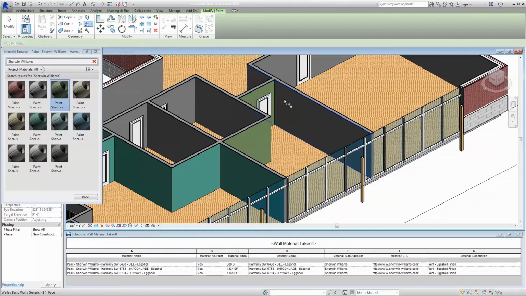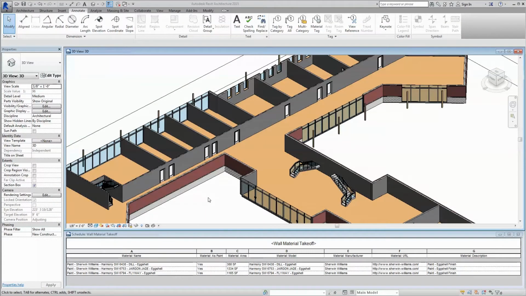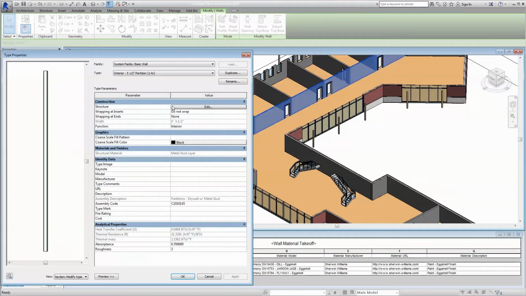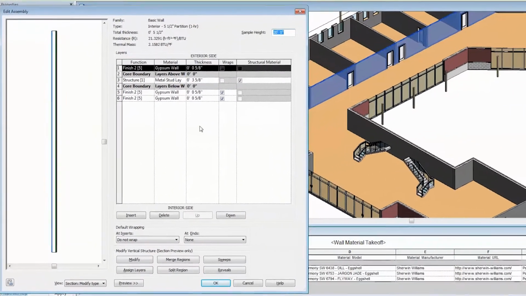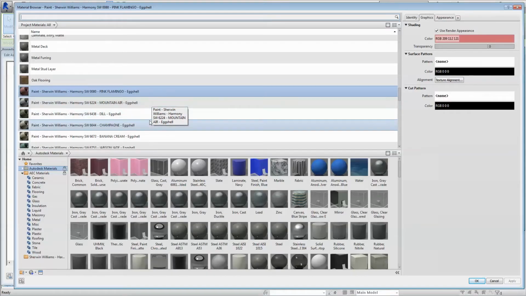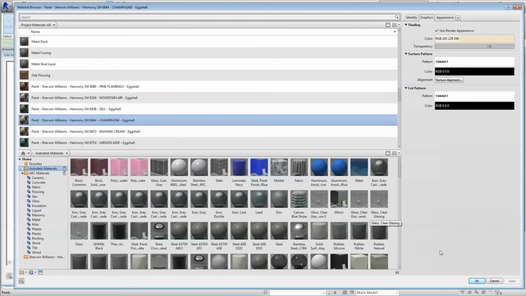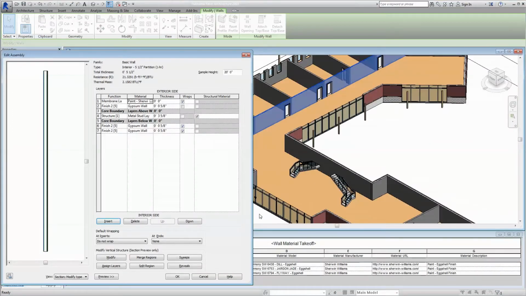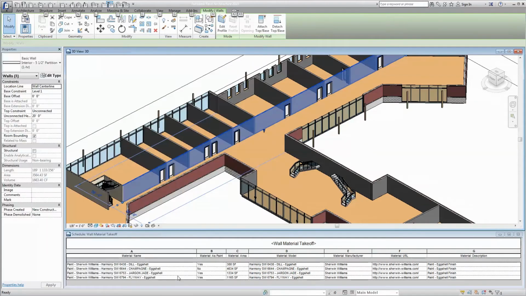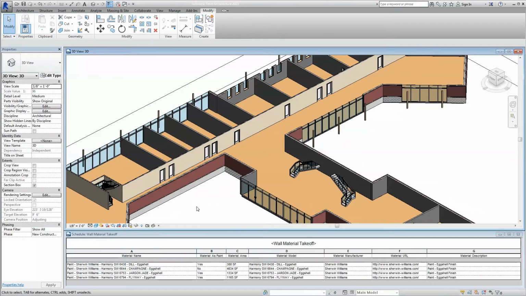Second, you can build a paint finish right into a specific wall type by selecting a wall type and choosing Edit Type. This will open a window allowing you to add a membrane layer of 0 thickness to the finish side of your wall. You may edit the membrane layer of the wall to specify the Sherwin-Williams coating you would like from the material library. This second approach will make the selected coating universal in your model where the specific wall type has been employed. Note, however, that if the paint has been applied as a membrane, it will not schedule as paint. Instead, it will schedule as a material.